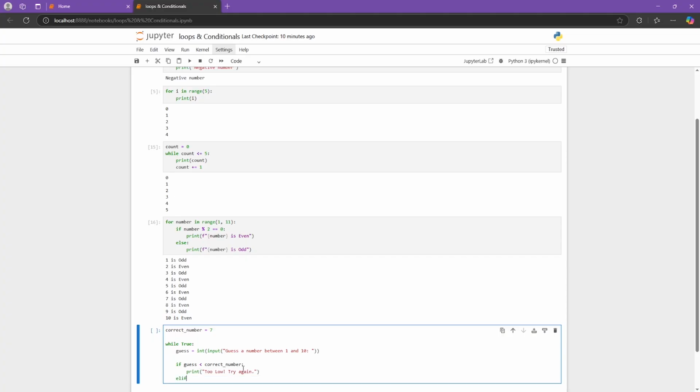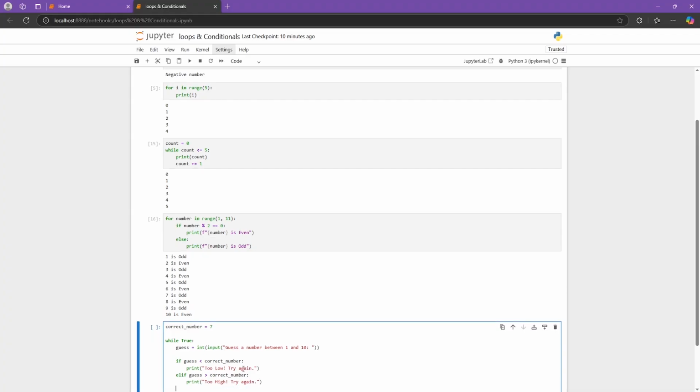Here I'm going to put in elif guess greater than correct_number, colon, print "Too high! Try again." And the last one is the else conditional.